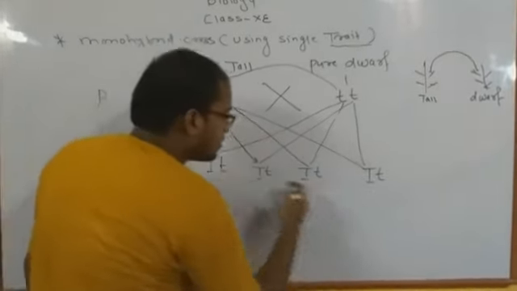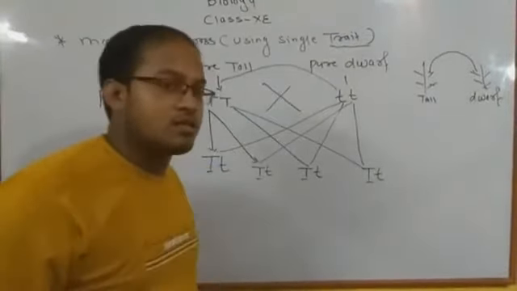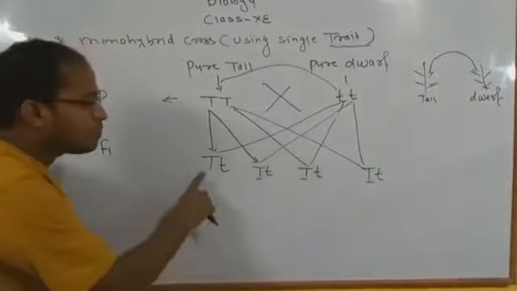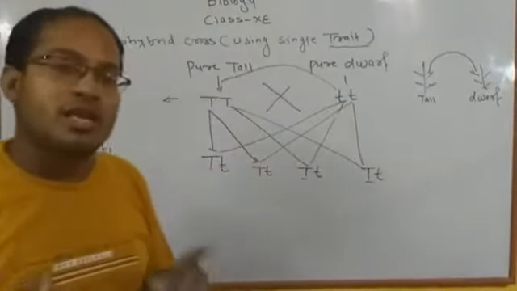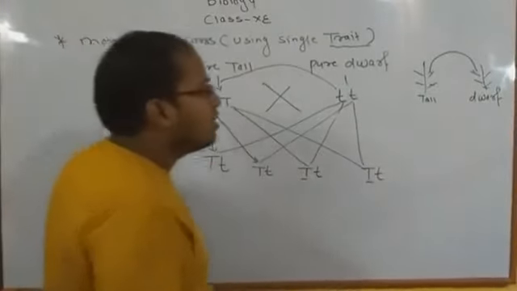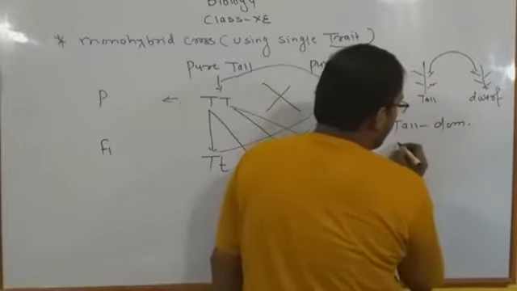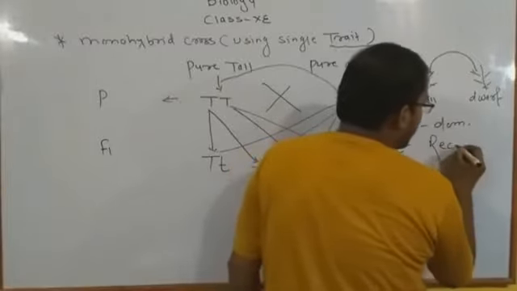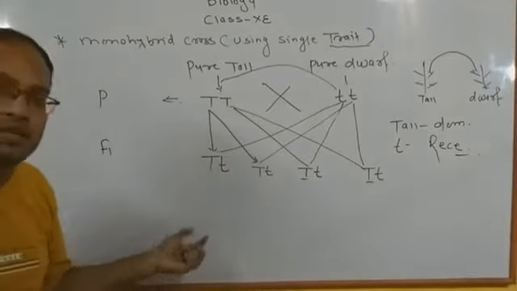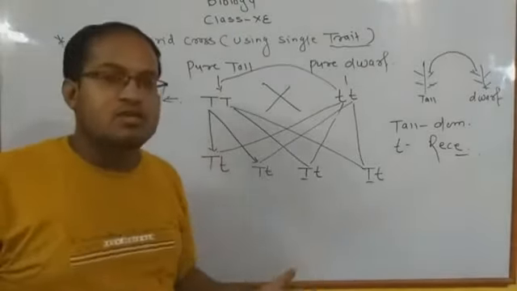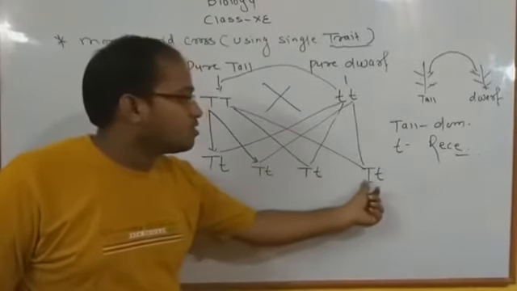Okay, why? Because here tall is the dominant character and small t is the recessive character. It means that tall can show its character in any situation, anywhere. Okay, so this is tall, and here I am writing that tall is the dominant character and small t is the recessive character. Okay, so why? Because capital T is always capital in nature, because it is able to express its own expression, and here capital T and also small t.